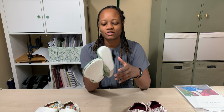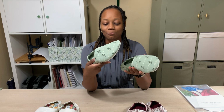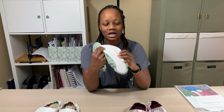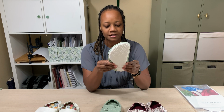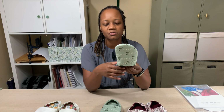And then moving on to the 3rd pair, the house shoes. They came out phenomenal. I really love this color. I love this fabric. Obviously, we got a new kind of grippy fabric for the bottom, which I'll be able to wear around the house. And then with these, because there's no hard bottom or anything, the seams from the foam at the bottom are a lot less noticeable for me.